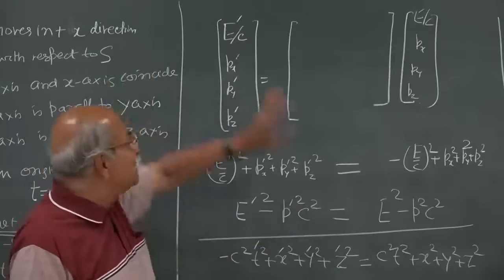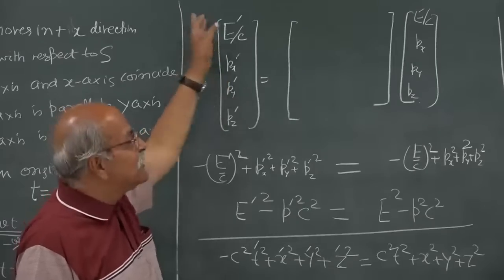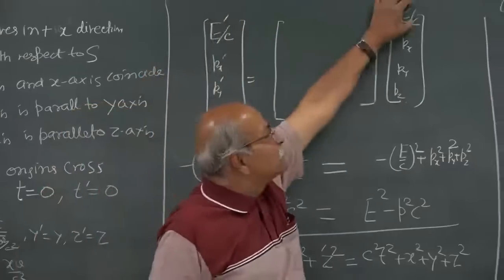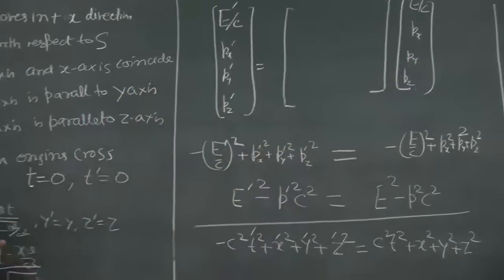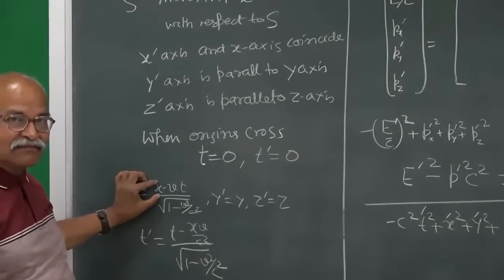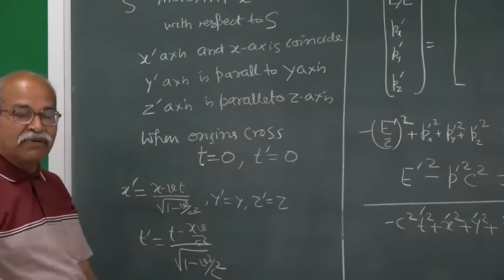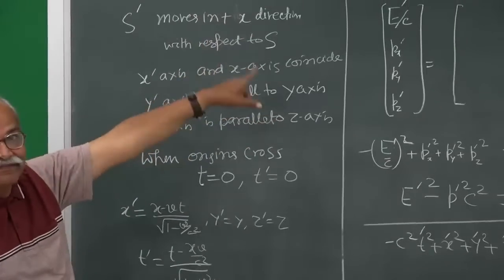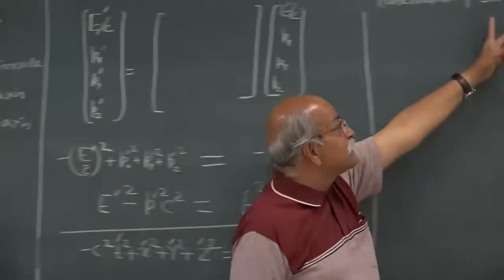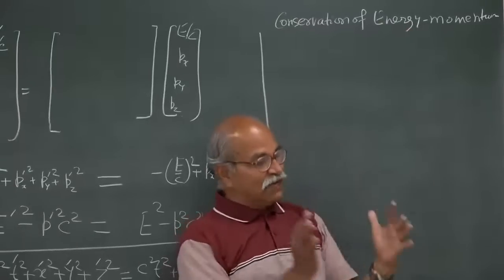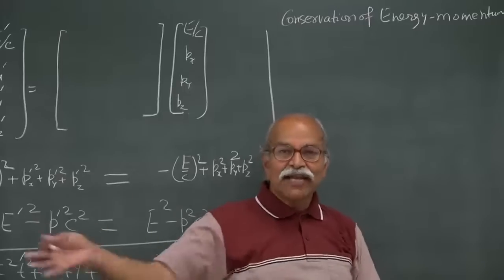So in one particular frame, yes, you have a separate existence of energy and a separate existence of linear momentum. But when you change to some other frame, this energy is not related solely to this energy, this linear momentum is not related solely to this linear momentum, just like this position x is not related solely to this position x, or this time here is not related to time here. So time and space are mixed up. Similarly, energy and momentum are mixed up. They are components of one quantity which you can call energy-momentum. When you fix a frame, you have a separate equation and interpretation of energy and of momentum. But when you change frame, they get mixed up.